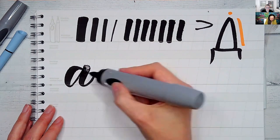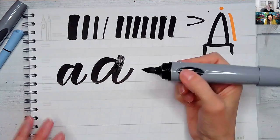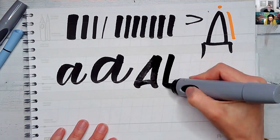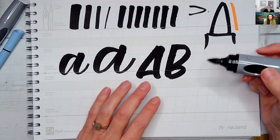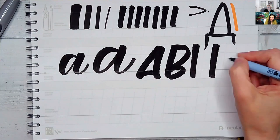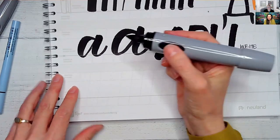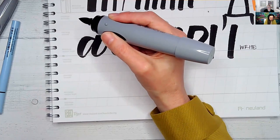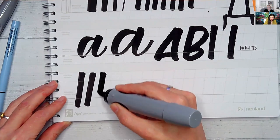That's really small for an A — it should actually be more this size. That's my quick lesson on how to play with this marker. I also love to do Sign Painter — it's super fun. One thing you have to get used to is making really long strokes. With smaller markers we're using mainly our fingers and sometimes our wrists. But when working with the Big One, we have to use a completely different set of muscles. We're holding our hand really straight, our wrist is pretty straight, but it's our elbows and shoulders that are moving. Notice my hand stays in the same position — the movement is really coming from my shoulders and elbow, and that's going to help you get nice straight lines.